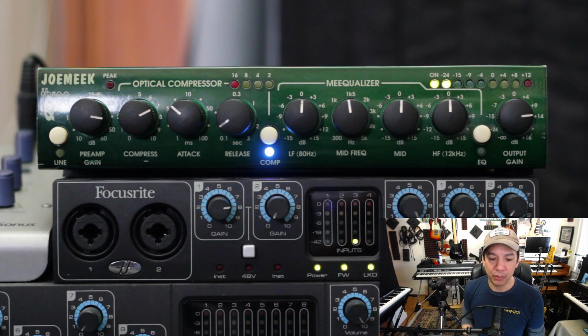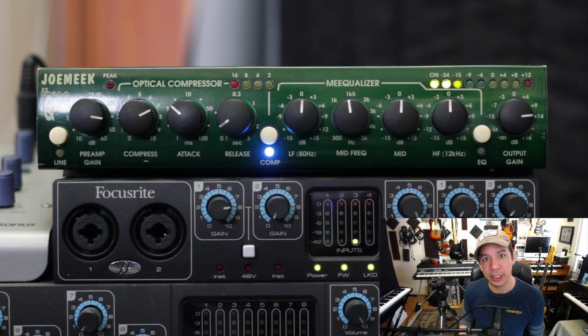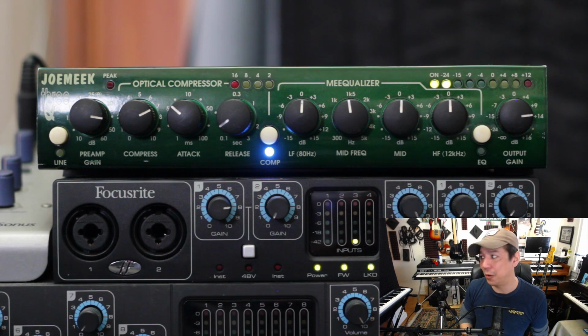Sometimes the bell curves that are created by EQs on channel strips just aren't that great. They don't seem to work on all instruments, or across the board, everything in your studio. It's frustrating when you find one of those EQs and you start dialing in, and you're like, wow, why does it sound so terrible? You're not going to have that problem with this guy right here. So that's the EQ. Super nice, super usable.